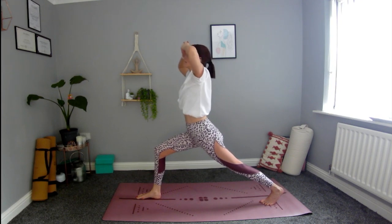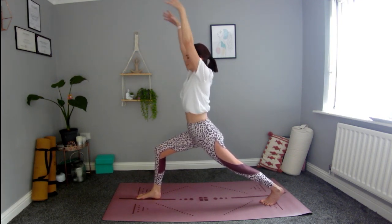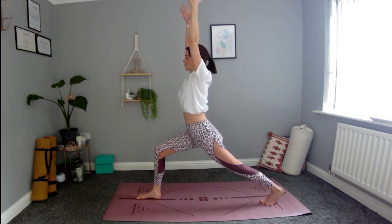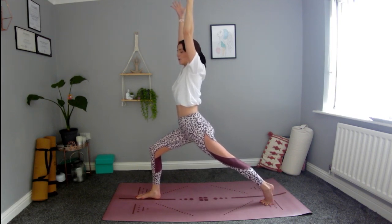Take a moment to check in with the pose. So draw the navel in here. Relax those shoulders down away from the ears. And make sure that knee is directly above the ankle. Lovely. On your next inhale, you're going to lift up through those back toes.